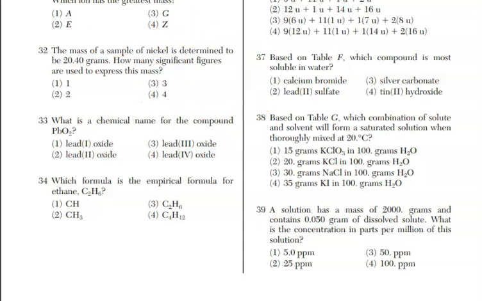We're up to question 33, and lo and behold, this is the first tricky question so far from the exam, in my opinion. We're looking for the chemical name for the compound PbO2. You have to be careful with this, folks. It's very easy to say, oh, wait a minute, it's got to be lead 2 oxide because you see 2 oxygens in the formula. But you have to get more sophisticated than that. Again, I have a video on this on my YouTube channel.